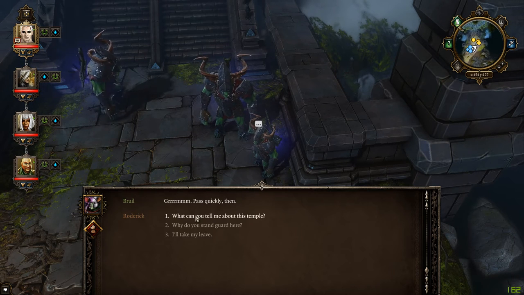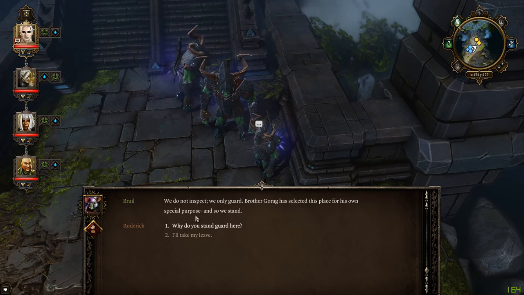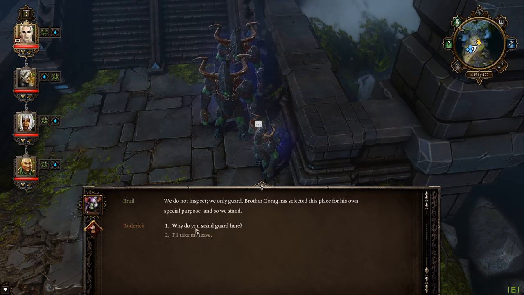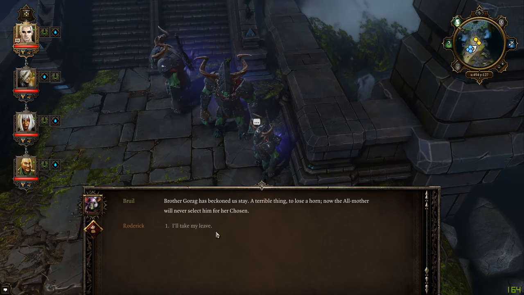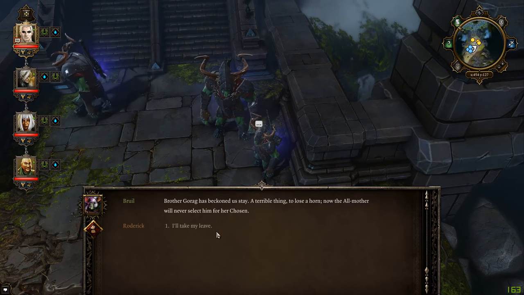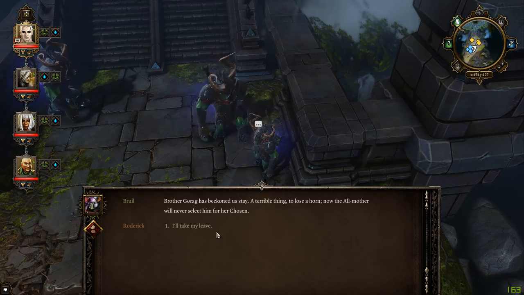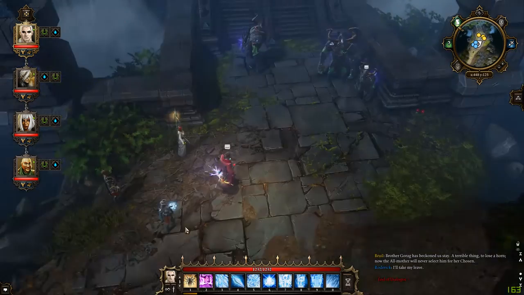What can you tell me about the temple? Inspect, we only guard. Brother Gordhager selected this place for his own special purpose, and so we stand. So why do you stand guard here? Brother Gordhager's beckoned us to stay. A terrible thing to lose a horn. Now the old mother will never select him for her chosen. Okay, I'll take my leave. Thank you.